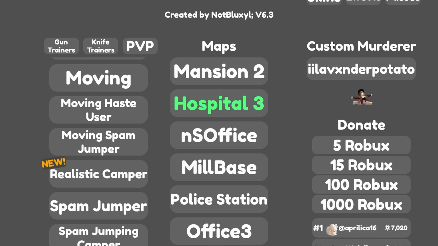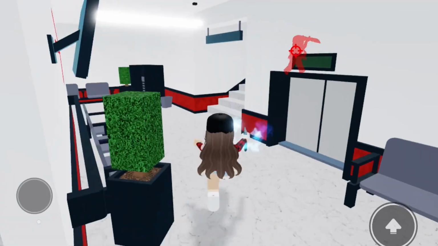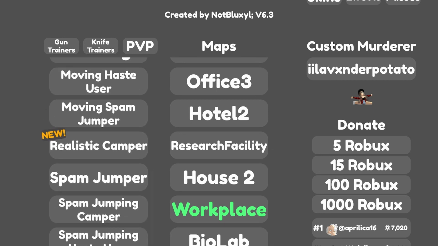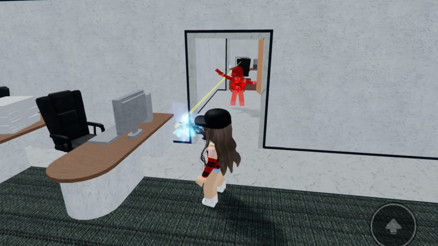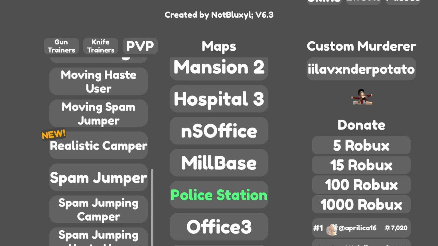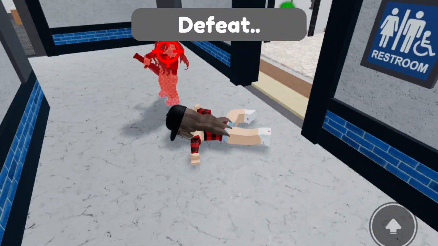Oh yeah, I like how there's shift lock, but I'm on mobile, so I shouldn't be using it. Oh my god, stop. This is mobile. Let's do Workplace, and we already did moving. Let's do moving spam jumper. What are you doing? Police Station, realistic camper, one of them. Oh! How did it know?